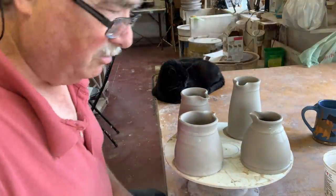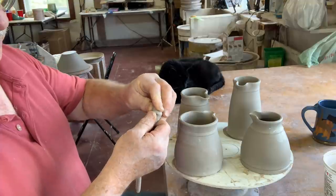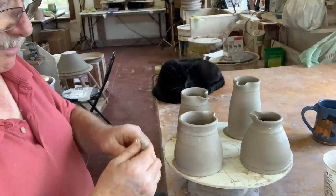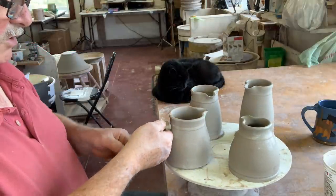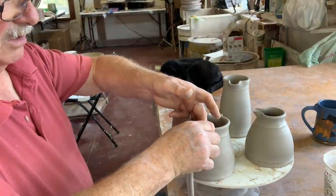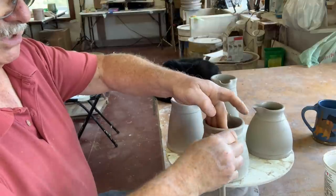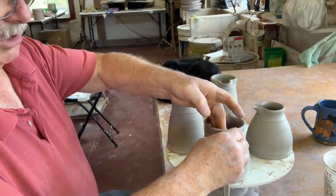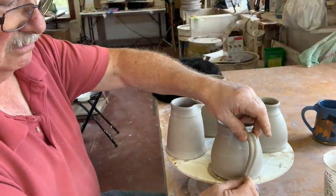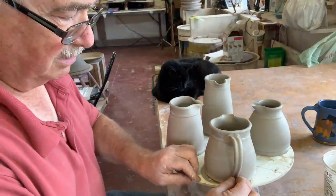I actually like to be able to touch the clay and get a little bit off on my hand when I join handles — that way I don't have to do any scratching and scoring. Here we go: my strap handles — I simply push down. When I snapped it off the big ball of clay it's always a little thin, so I pat it down finger and thumb. You've got to make sure you get it opposite the spout — it seems silly to say that, but I often get it slightly to the right. So I'm simply moving my fingers inside and outside, pushing the clay between them together, and that's enough to join.